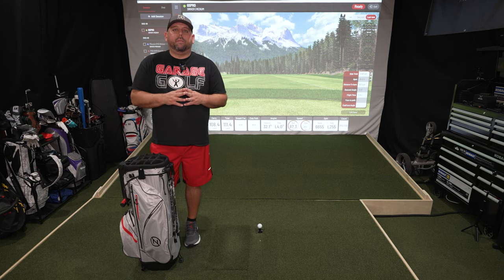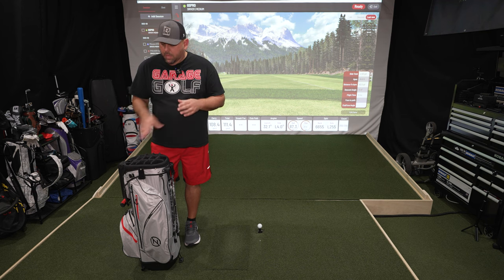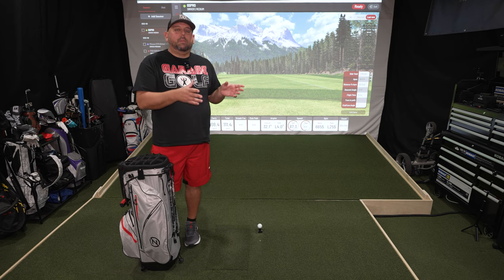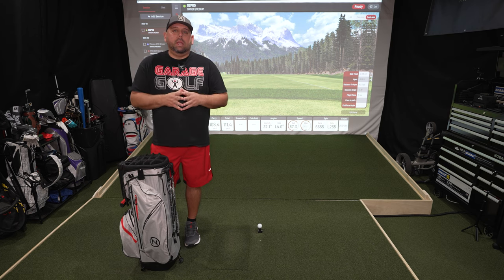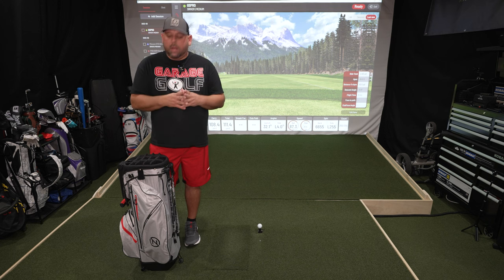All right, so just to give you some more information, this is the Zero Friction Wheel Pro Push Cart Golf Bag. On their website, it's listed right now at $349, but if you sign up to be a member on their website, you can actually get an email that will save you an additional 15% off. So every little bit helps there as well.